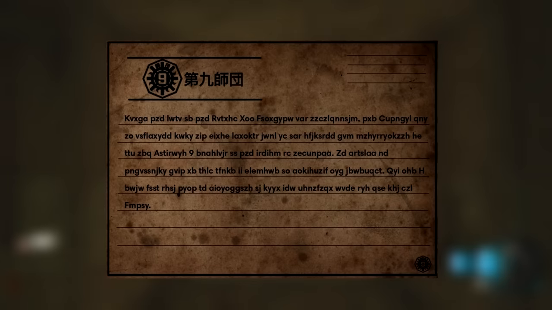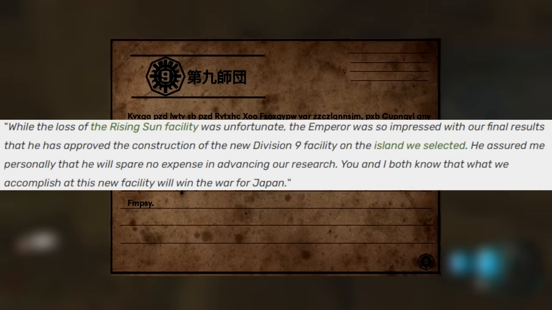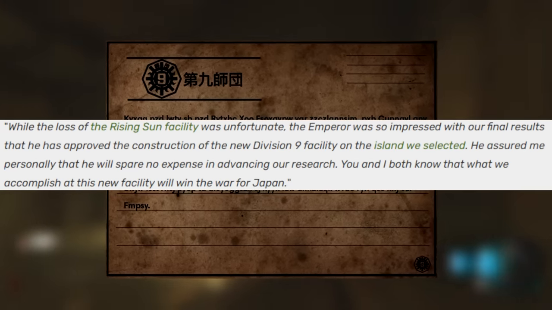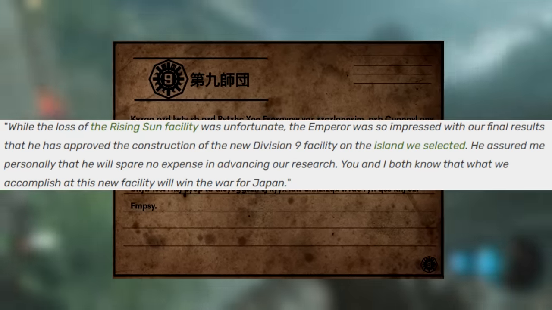Cipher 12. While the loss of the Rising Sun facility was unfortunate, the Emperor was so impressed with our final results that he has approved the construction of the new Division 9 facility on the island that we selected. He assured me personally that he will spare no expense in advancing our research. You and I both know that what we accomplish at this new facility will win the war for Japan.